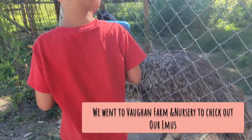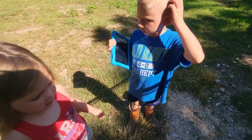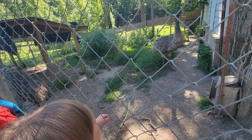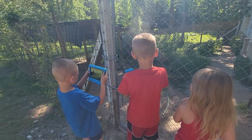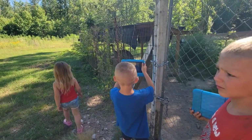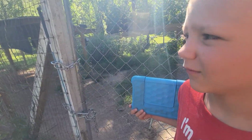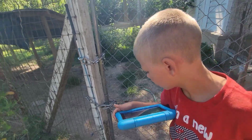Two emus in this room? Yeah. Well, there's only two left. Does it only mean that they're saying hello? Yeah. Don't touch them. Whoa, that's huge. I told you we had some big birds. They're emus. You know where they're from? No. Guess. Australia. Australia? Mm-hmm. From across on the other side of the planet.